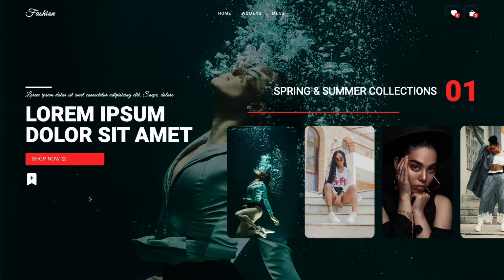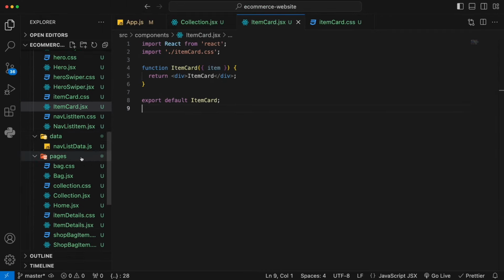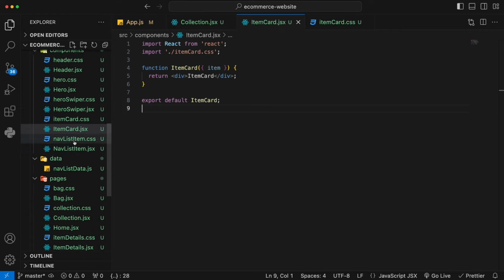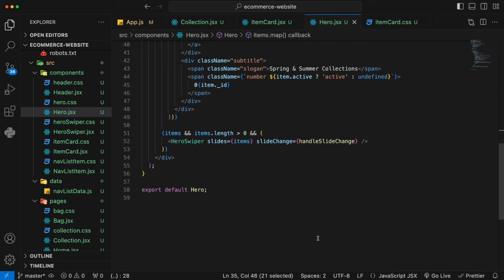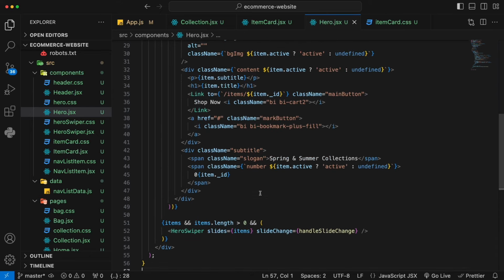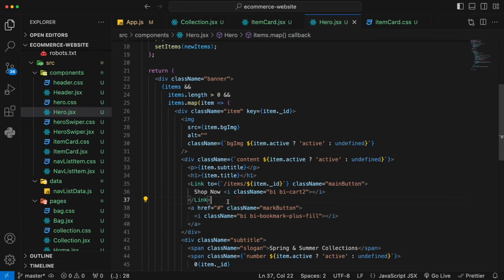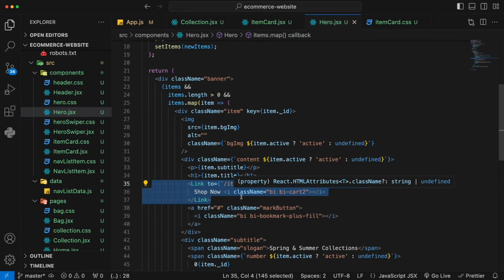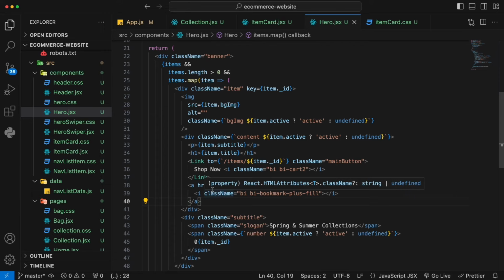Going back, and let's see on the banner page if we have triggered that function yet. So we're going to our hero section, which is this one. On the hero section, one of the buttons that we created is this one, add to shopping bag. Another button that we're supposed to do is this one, but so far it has no functionality. So I will modify this part in our hero section that we built in the previous video and make sure that it has that add to collection functionality working.